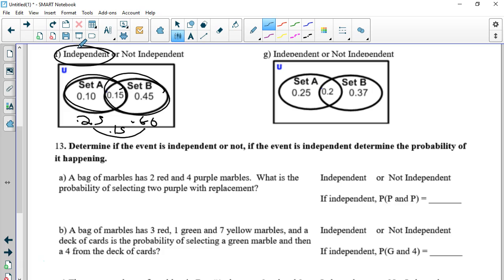On G, though, finally, we're going to have one that's different. 0.25, this is really 0.20 if you need to think about that. That's not going to be 0.27. That's going to be 0.45. Line up your decimals. And this one is going to be 0.30 plus 0.27, so 0.57. If we multiply those, we don't get 0.20. We get 0.2565, so it's a no.